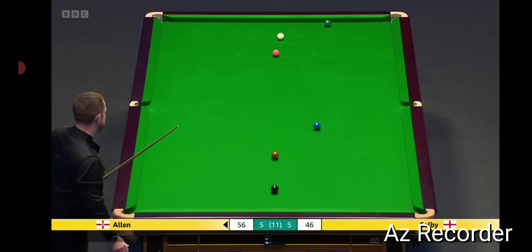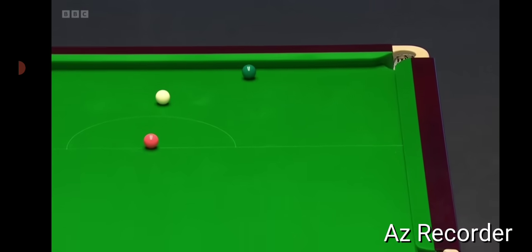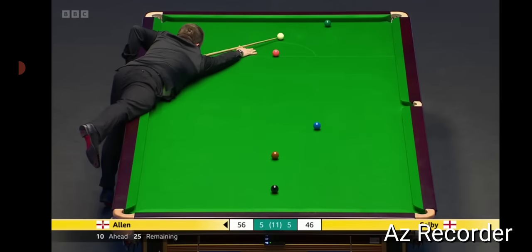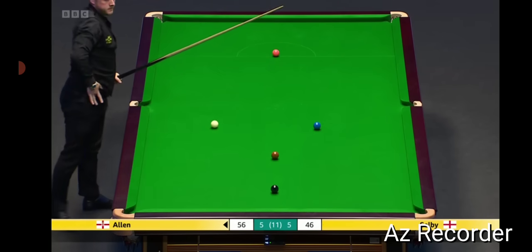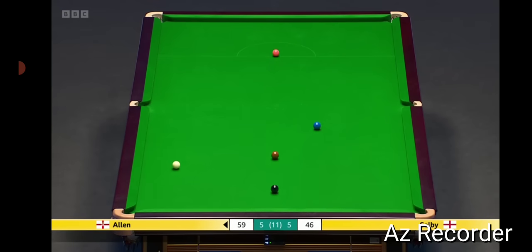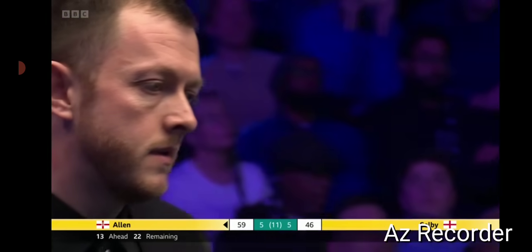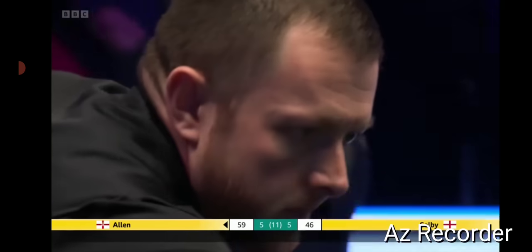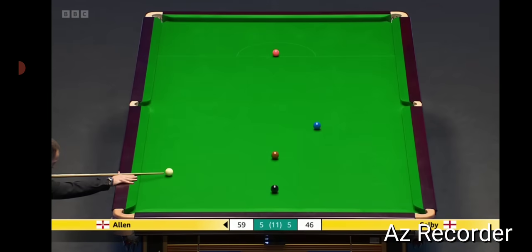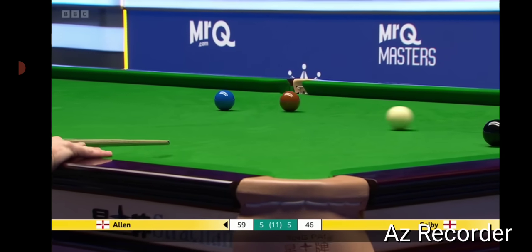He's got to take that into consideration as well. And he needs the blue as well. Just caught the edge of it. Developed it. In it goes — he played for it in the corner, he'll have to settle for the middle. But this brown will put him 17 points in front. But there's still 18 remaining. Oh, what a horrible brown this is to play in the centre pocket. It hasn't got a great deal to do with the cue ball. If he pots it, he's going to have a sniff at the blue.